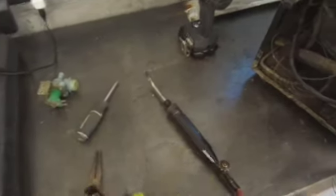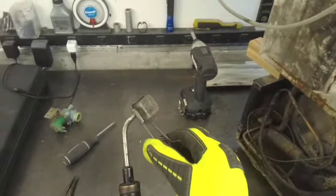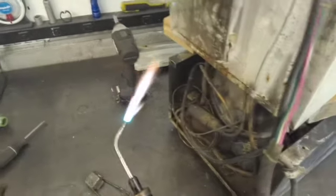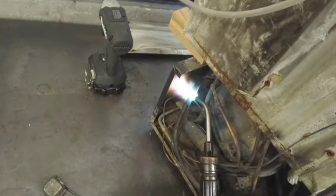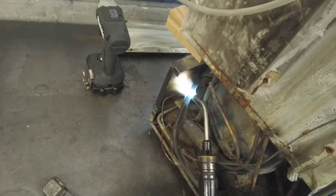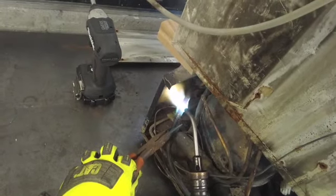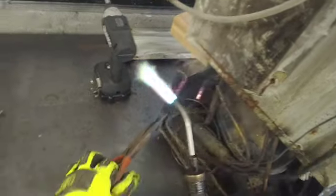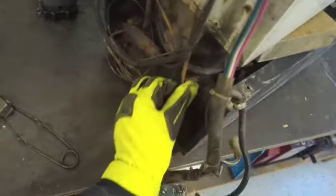Okay, so now time to unsweat these lines. You have a little MAP gas tank here. I mean, I could cut them, but I'd rather unsweat them. Okay, that's the suction line. And we have another joint right here.